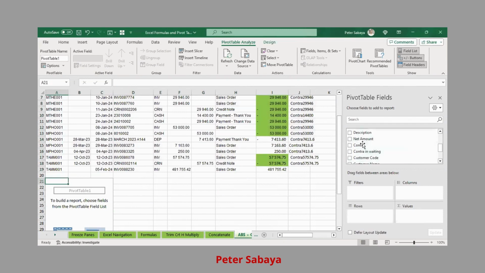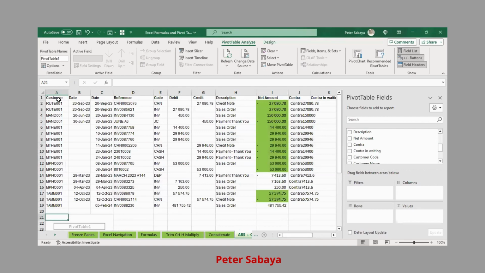The way a pivot table works, at the top of your pivot table will be your pivot fields. The pivot fields are basically your headers, the headers in your columns: your customer, date, reference, code, debit, whatever. Whatever is in your headings will come here. So all we want is our contra.